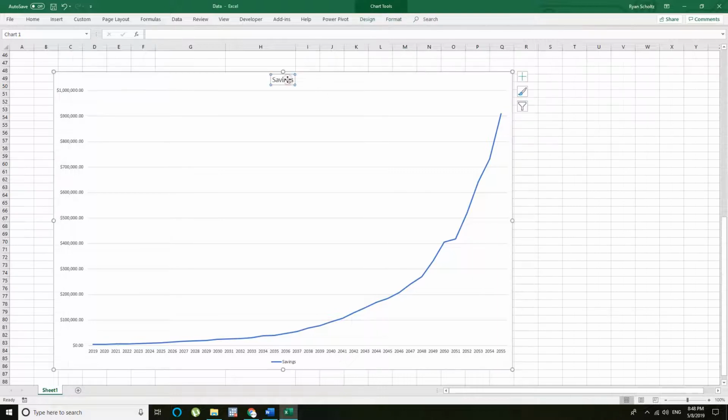This is your chart title. And to edit the chart title, you can simply click on it and start typing. I'm going to change my chart title to Savings Over Time, Assuming Random Return of 1 to 25% per annum.